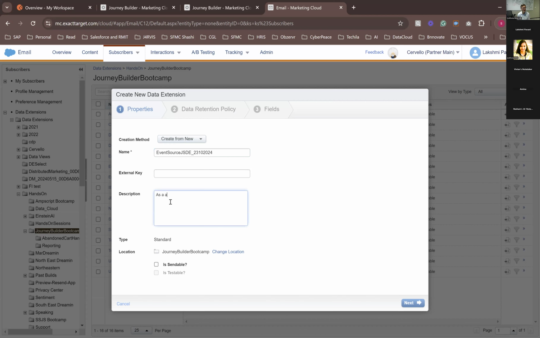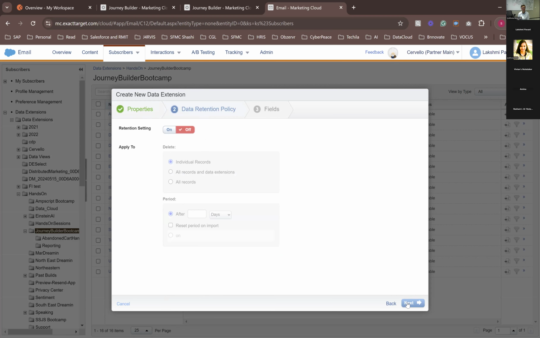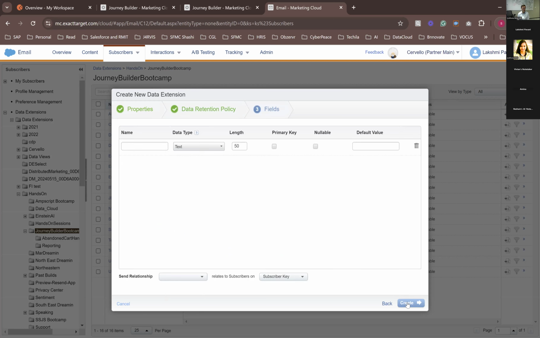We're going to want to select sendable. So in order for Journey Builder to see it, it needs to be sendable. We won't worry about retention settings.